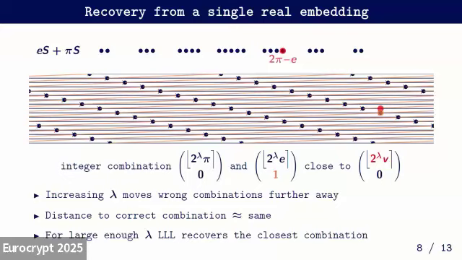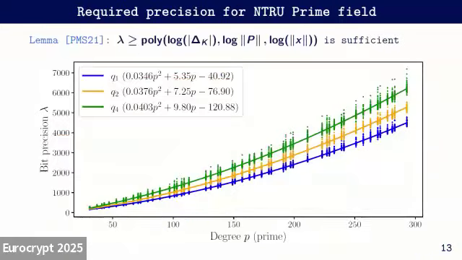Then there is a small technicality: I talked about finite precision, so we are actually rounding these values to get integer vectors. Luckily, I didn't have to do all the math for how much precision you need, because Alice and Damien Stehlé already did that before, and you only need lambda polynomial in all the relevant values. If we specifically look at the case of the entropy prime, we see in practice that quadratic precision in the degree of the number field is enough. So these are the three elements of B star B that we want to recover in B transpose B.